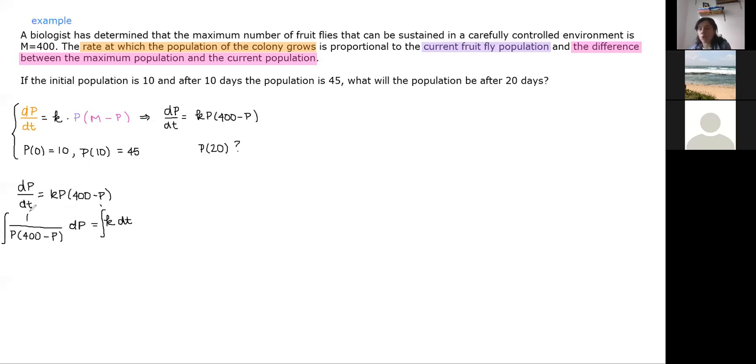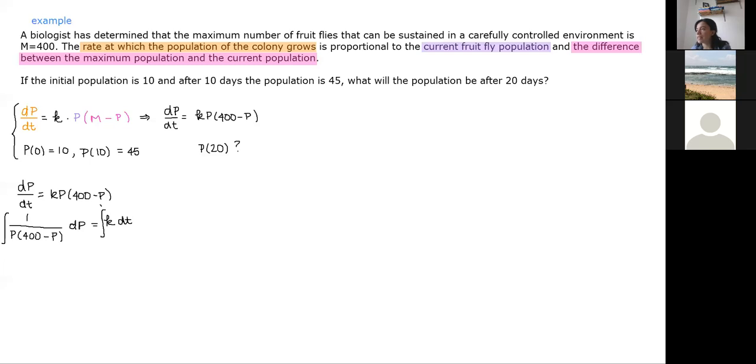I have to integrate 1 over p times 400 minus p, and I don't have anything to try to do a substitution with, right? So if I try to substitute just p, then I'm not going to be doing anything. And if I try to substitute 400 minus p, then that's not really going to work, because then this is just going to become something like 400 plus p, right? So that means that doing a substitution straight away from this point is not really going to be that helpful. It doesn't seem like I can do an integration by parts. And so I need to come up with something else.